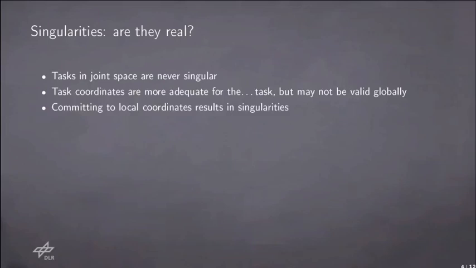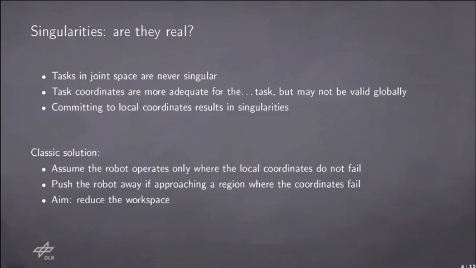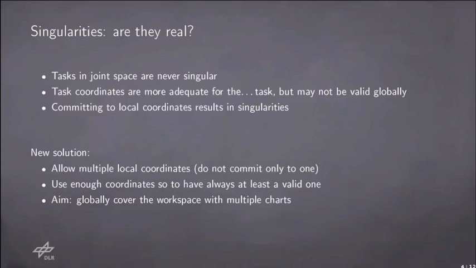The title of this slide might sound strange, but the message is that the singularities are actually more of a consequence of our bad choices for coordinates rather than something connected to the task that we want to execute. For example, in the previous case we were able to continue tracking the trajectory by simply using a different set of coordinates when the Cartesian ones failed to be a good description. So the problem is that when we design our control law we commit to use just one set of coordinates. And the typical solution in order to avoid a singularity is basically to just push the robot away from those regions in which the coordinates that we chose just do not hold. If instead we recall the picture that we saw before about the charts, the paradigm that I'm trying to propose here is to rather use multiple sets of coordinates in such a way that we can globally cover the workspace and having the controller automatically select the appropriate sets of coordinates.